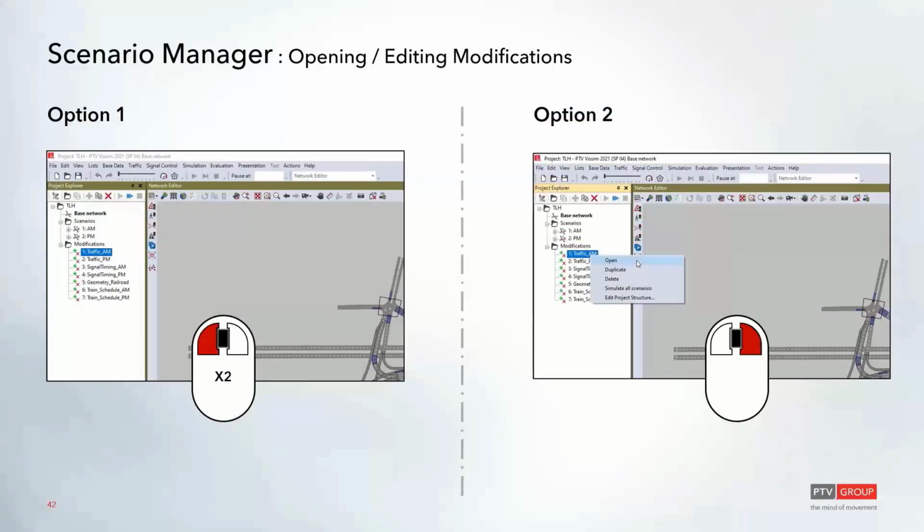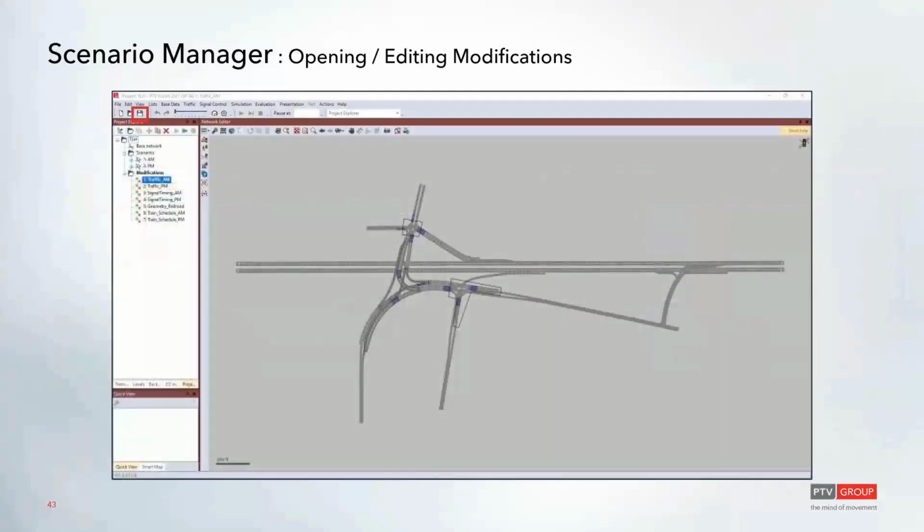And then if you want to open up a modification, just like the base network, you can either double click on that particular modification, or you can right click and select open. And in this case, for the modification, the window frames are all going to be in this dark maroon color. And then up at the top, you'll also see the name of the modification show up as well. And then just like the base network, in the modification, you can make any changes, and then you can just select save whenever you're complete with that.